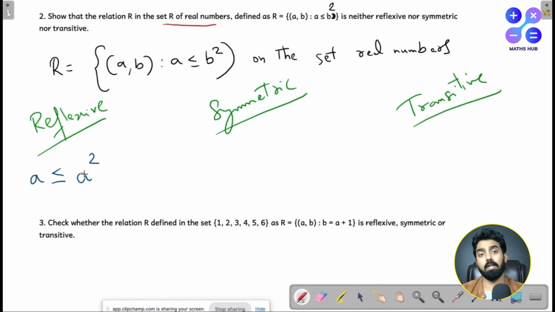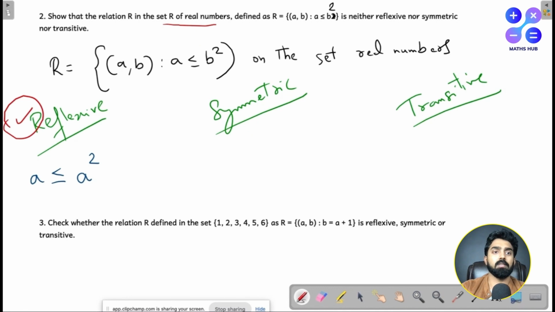If it's a minus 1, it will be equal to. But if it's, sorry, even a minus 1 won't be equal to, right? So it's a positive number and it's a 1 or a 0, it will be equal to its own square. And every other number will always be less than its own square. So this works out. So it is reflexive. So this reflexive is true.